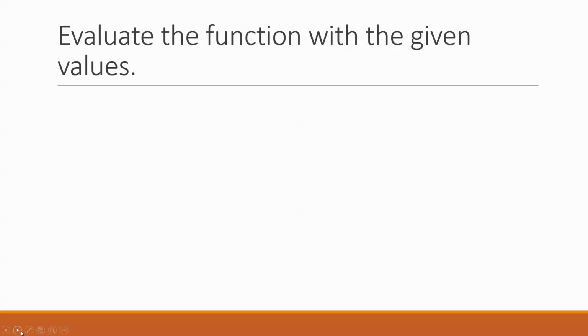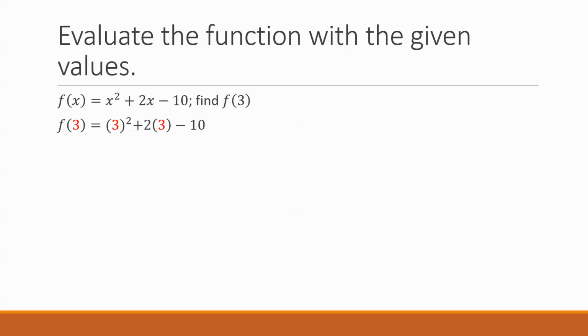Okay, let's evaluate functions with given values. So let's say we have the function f of x equals x squared plus 2x minus 10, and please note that this is what we call function notation, where we have the f parentheses x. F of x equals x squared plus 2x minus 10, and they want us to find the value for f of 3. Well, basically all you are doing is substituting and simplifying. So we will take that 3 and substitute in for every x variable that we see in this function.